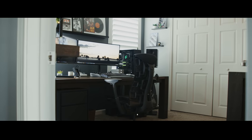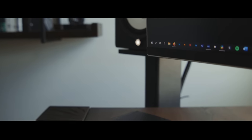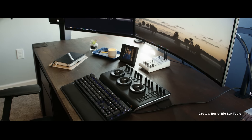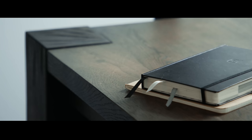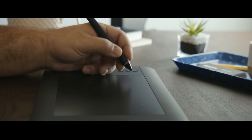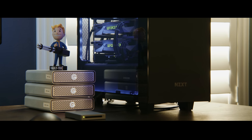First up, we're going to start with the desk. The desk is the focal point of the room, and I did go with something pretty unconventional — a dining room table from Crate and Barrel. This is the Big Sur dining room table. I don't think it's available anymore; I believe they discontinued it in the past year or so. It's a solid European oak desk, about 85 inches wide and about 40 inches deep. This table gives me more than enough space for all of my peripherals, notebooks, monitors, and computer tower.